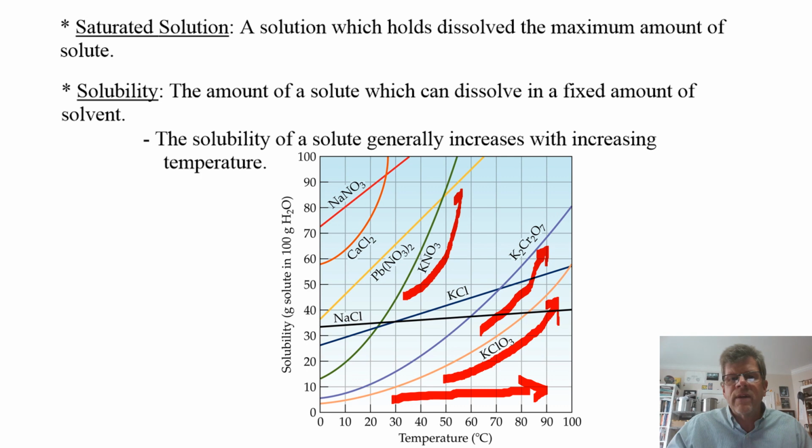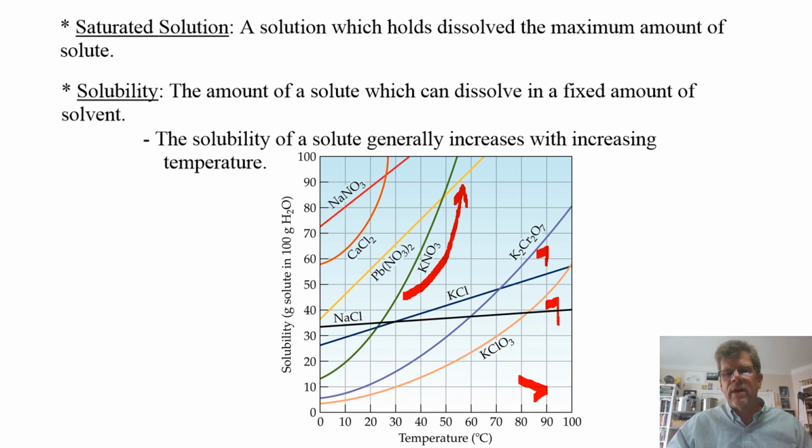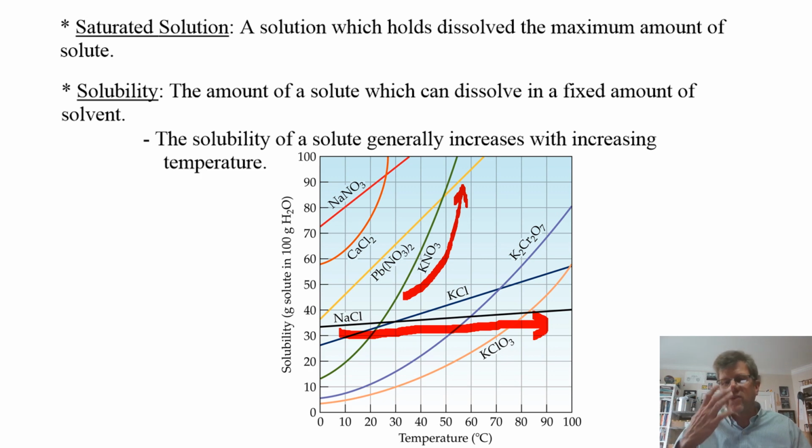The effect is very pronounced. With KNO3, you barely have to increase the temperature of the water at all, and it really increases the solubility of KNO3 in water. However, we can look at something like sodium chloride. Yes, as we increase the temperature, its solubility does increase, but not by much. And this brings it back to what I was saying: all solutes are not identically soluble at various temperatures, even in a particular solvent.